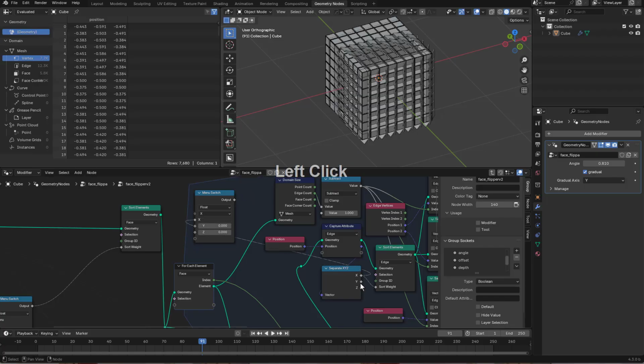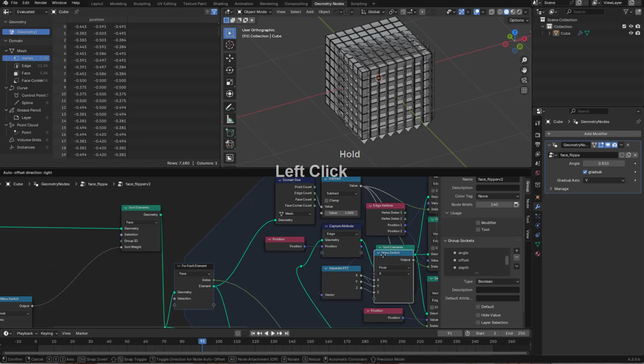So we'll connect the X, the Y, the Z, and we'll connect this. I'm just looking at this wondering how this is going to work actually, because we bring this out and then we connect this here.